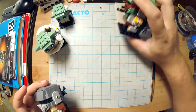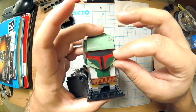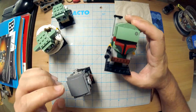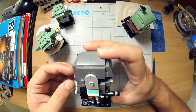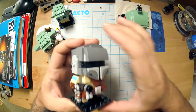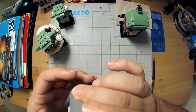So anyway, I'm just doing the shake test again. I don't know why I'm doing that multiple times in this video. But yeah, you see that visor, Boba Fett's visor, was a printed piece, and there's a lot of printed pieces on this particular BrickHead, but I think it's probably because it was special. This one's got, I think, 2 printed pieces, I want to say, maybe just 1. Oh no, it's got 2, technically 3, because 2 of them are the same. But yeah, this one doesn't move as much.